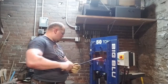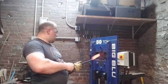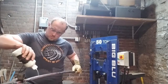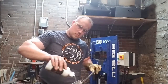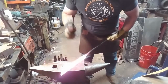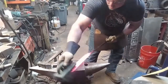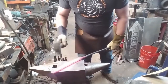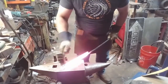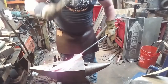But don't try to get additional width out of your billet at this stage, because this is the wrong stage to get additional width out of the billet. You will, because you're reducing its cross section. But if you try and draw it out, like with a fuller, going the opposite direction, or with a cross peen, you'll pop those welds apart very quickly, and it'll be ugly, and then you'll have a heck of a time trying to drive it back together. So almost every other step, I'm working to reset and reseat those welds, and then flipping over to work on that bevel. And it's a process.